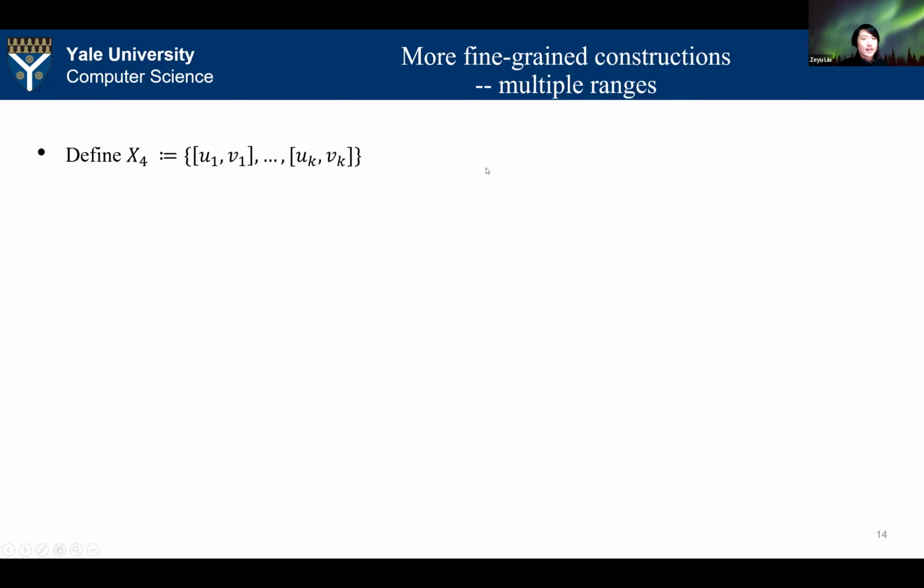Okay. Then we can also achieve something we call ranges. If the valid input set contains k ranges, and these ranges are well separated, what do we mean by well separated? We mean that the difference between vi and uj is at least greater than r. R is the modular switching error.